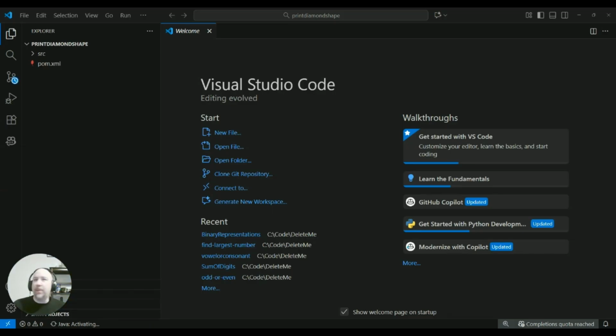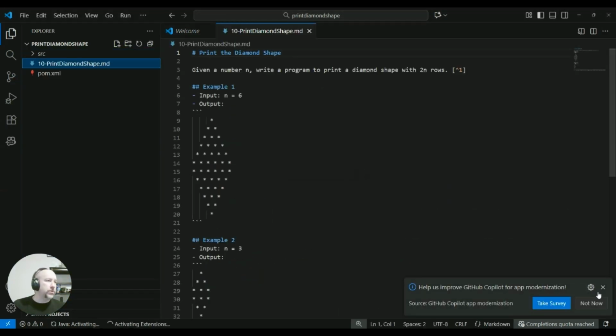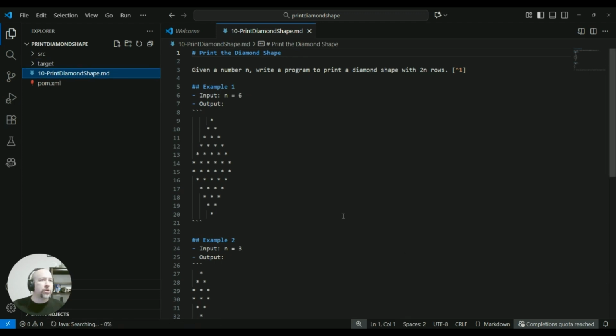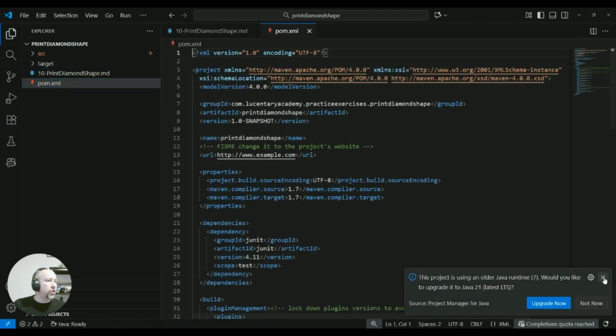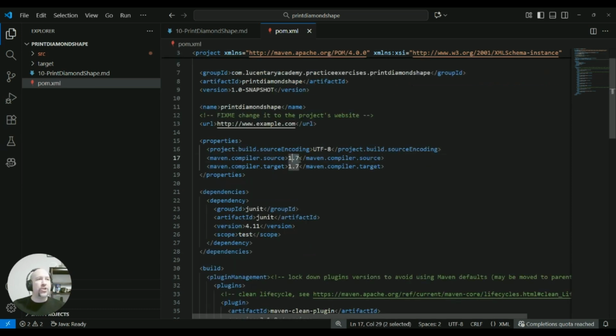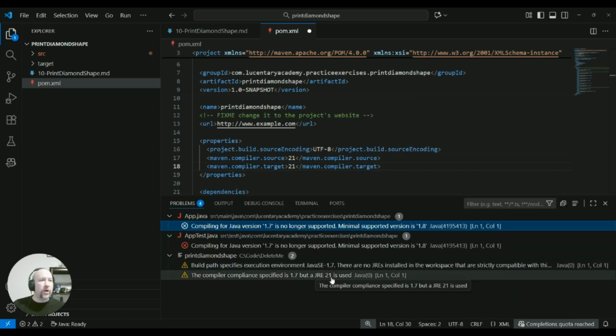All right, so let me go ahead and copy the MD file so we've got it available. I'm not worried about taking a survey, so please go away. All right, so I am going to have a version problem. So let's go ahead and change this to 21 on these because that's the version I've got. If you're not sure, you can go to the warnings. You can see it right here. Your version will be displayed.